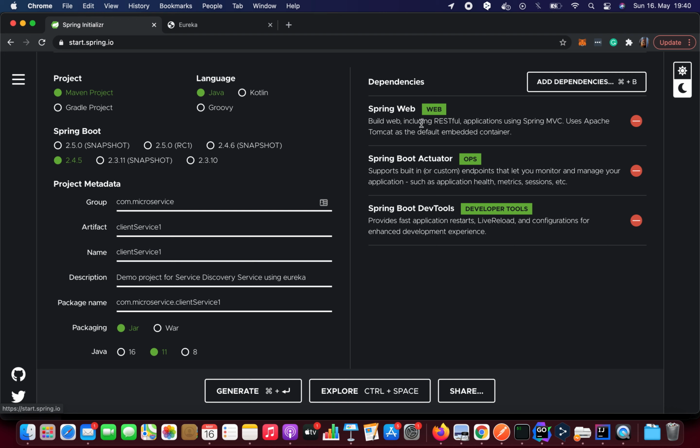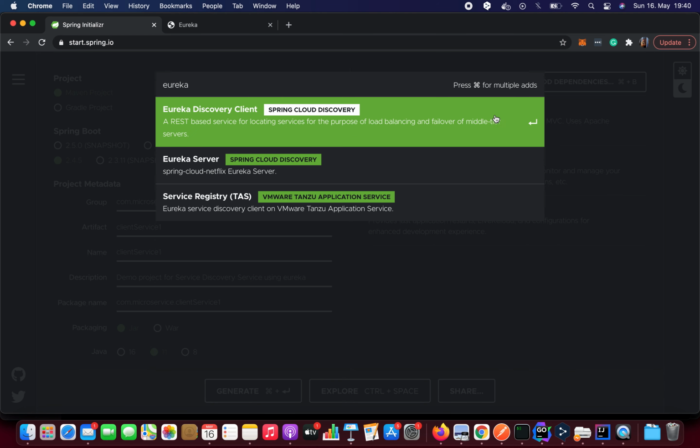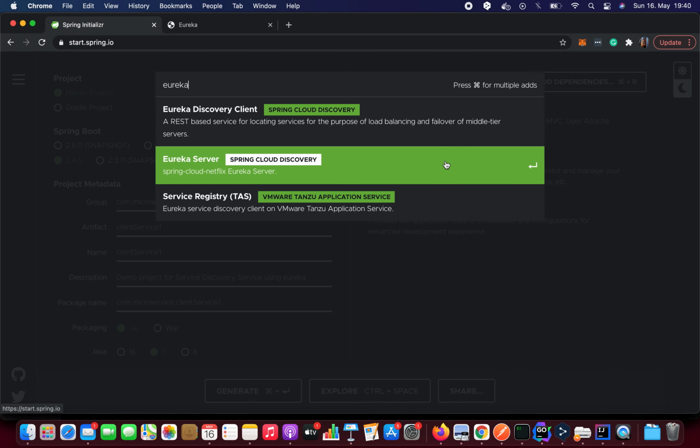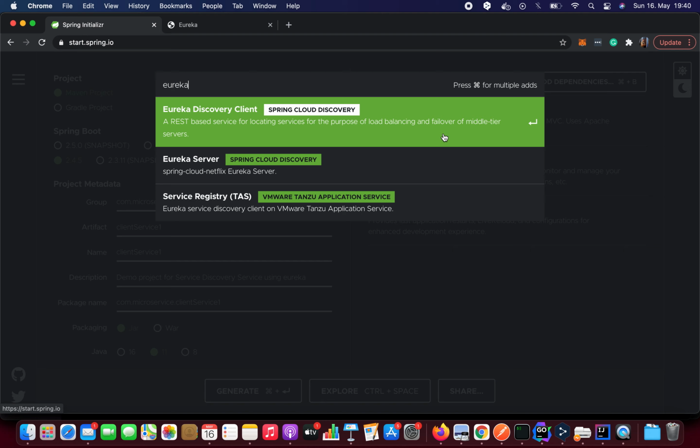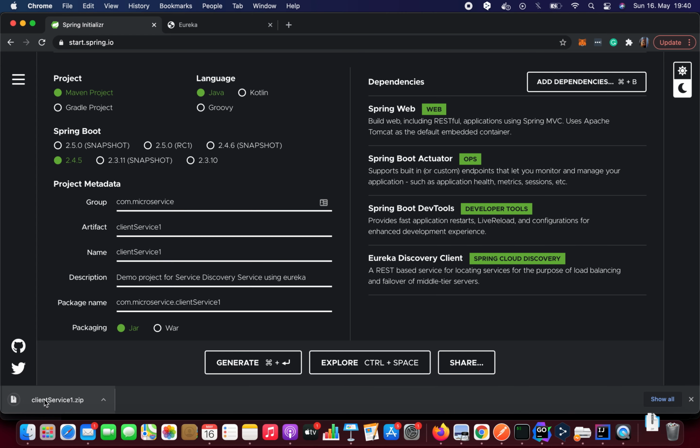Remove it. All others are fine, but what we need to have is the Eureka discovery client. Remember, in the earlier case it was Eureka server, but this time we need Eureka discovery client. Everything is otherwise the same as what we did earlier. Generate the project.